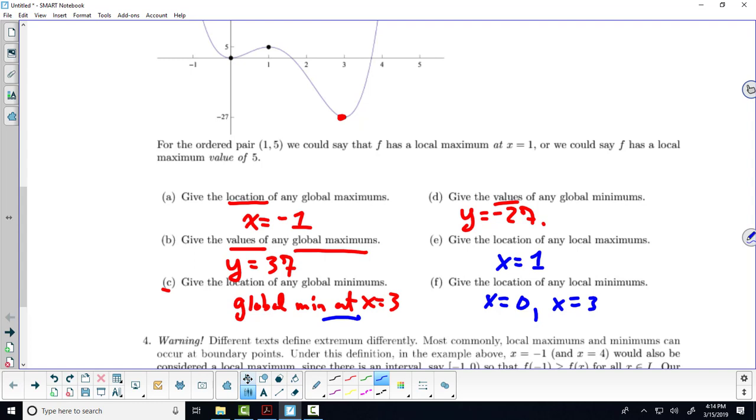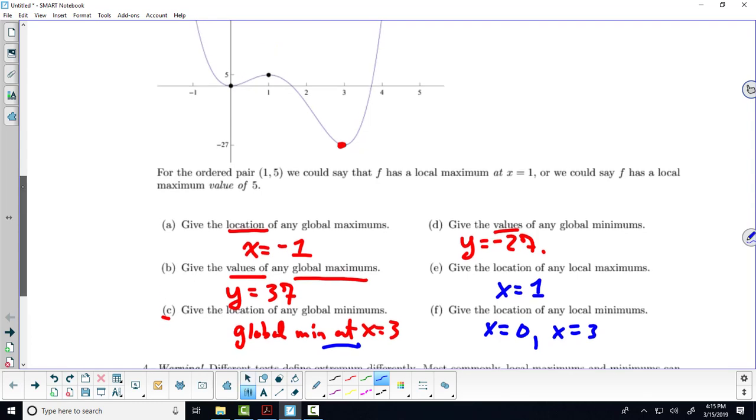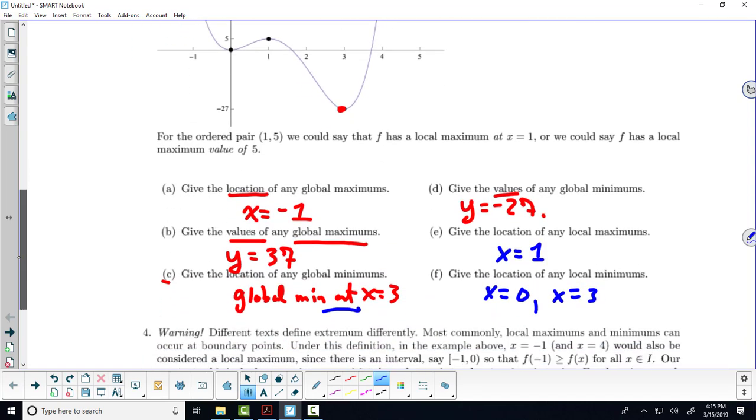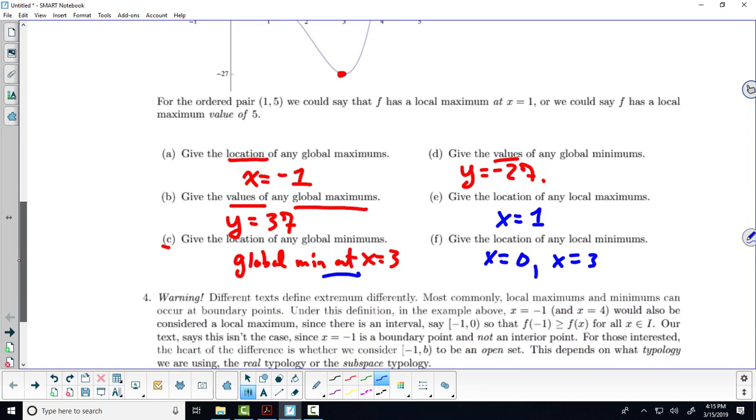Okay? So let's say a couple things now before we form any misconceptions. For this particular function, we only had one global maximum and one global minimum. That's not always going to be the case. We might have several global maximums and several global minimums. Okay? Likewise, in this example, we did have two local minimums, but only one local max. That's just function dependent, how many you have of each. The only thing I want to emphasize here is that the local extrema cannot occur at the endpoints in this class.